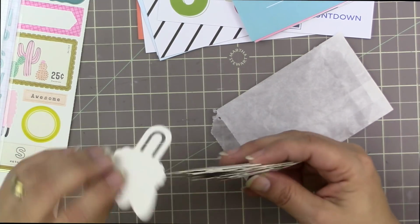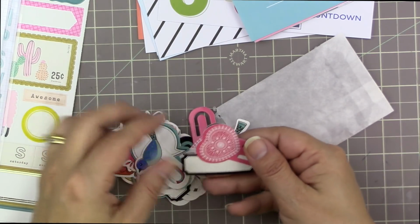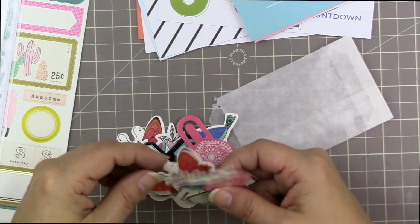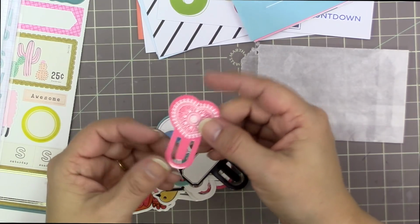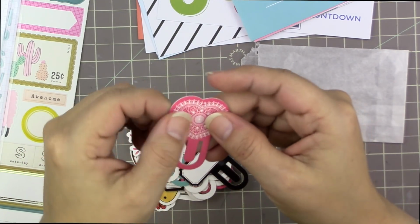Oh, wait, these aren't... Oh, I know what these are. These are clips. And I bet they're from those butterflies. I bet they're from Vicky Boutin. These are these little paper clips. They're not made out of plastic, but they're made out of like a laminated paper.